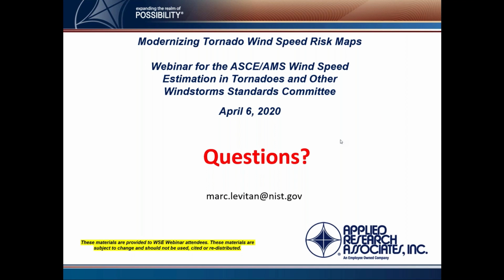Right. So I will also say there was a paper just published, or maybe pre-published, in the Proceedings of the National Academy by our colleague Josh Wurman and Karen Kosiba and a few others, discussing some of these issues from slightly different contexts, but at least for the tornadoes that he's measured, where he has wind speed measurements reasonably close to the ground. And that's another whole issue, what happens aloft and what happens at the ground, and what are those profiles. We'll talk about that a little bit next time. And then we have a whole webinar on that later this spring with our wind speed estimation committee to dig into that.